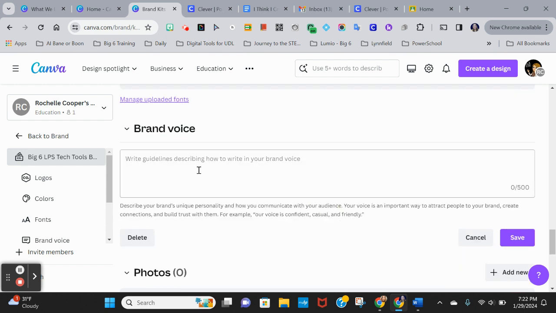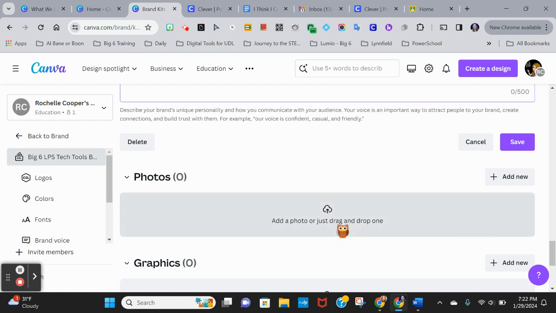The new thing that Canva has added to the brand kit is called Brand Voice. So you can write down some sentences describing your brand. If it's your classroom, maybe you want to type out your classroom philosophy. And that is used in an AI sort of way. When you start creating in Canva, you can grab that voice, and Canva will help you design things in that voice, which is kind of neat.